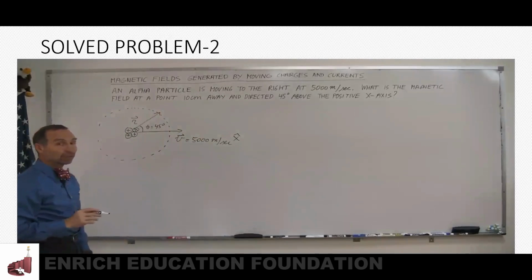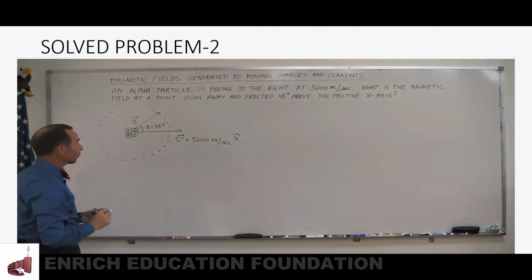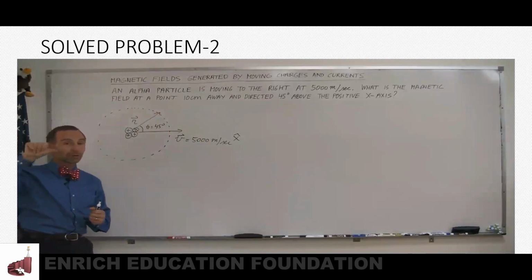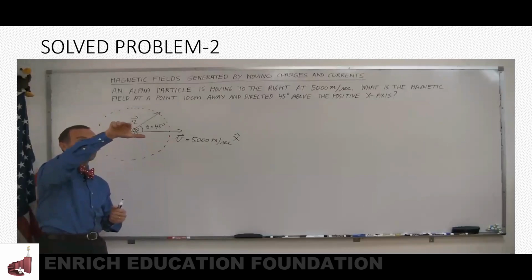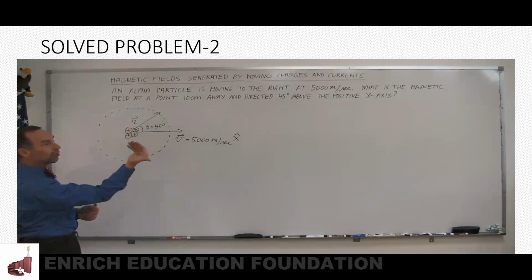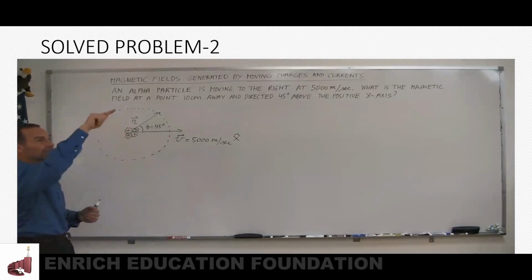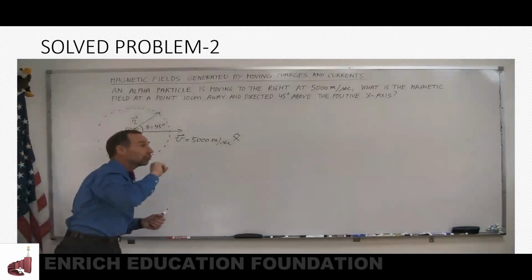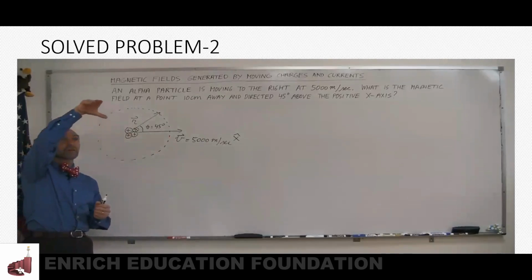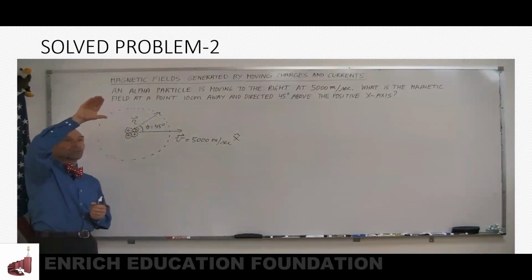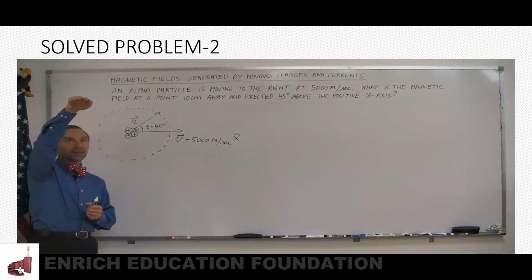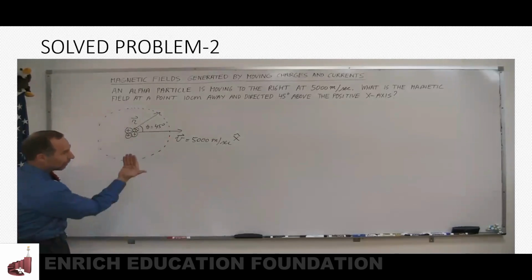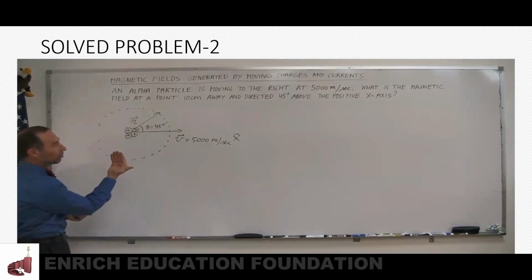Well, first of all, finding the direction of the magnetic field is fairly straightforward. We use our right-hand rule because it's a positive charge that's moving. We point our thumb in the direction of the moving charge, and then our fingers curl in the direction of the B field, the magnetic field. You can see the magnetic field loops around the moving charge as it's moving in this direction, and so at the very top above the moving charge, the B field is in this direction, so it would be coming out of the board. Here it's down, here it's into the board, and on the back side of the moving charge, it's upward.